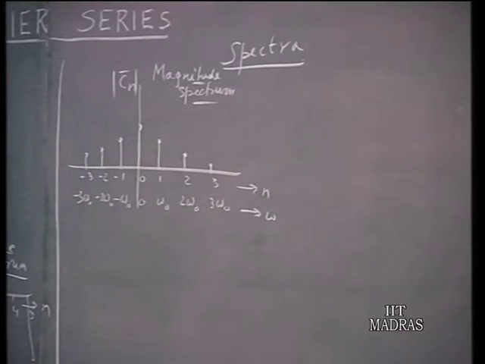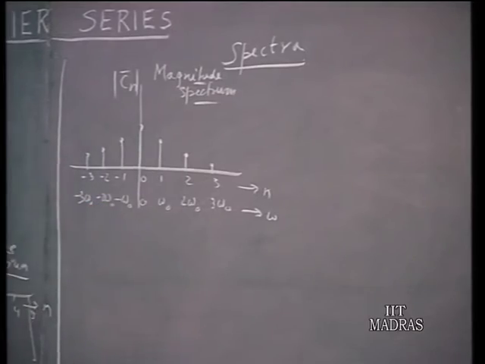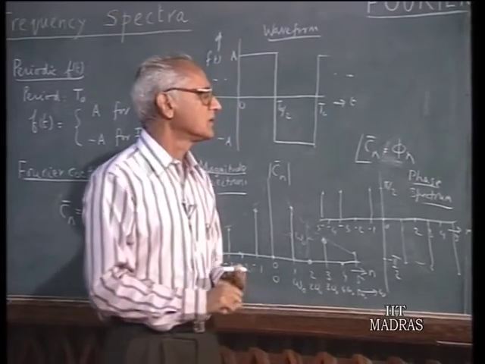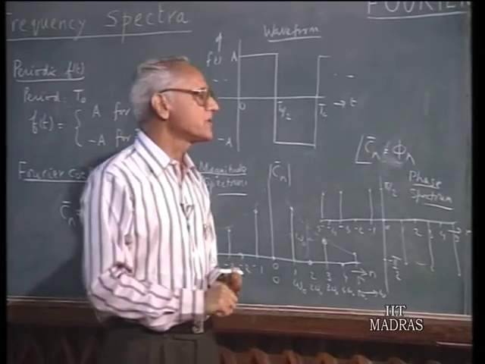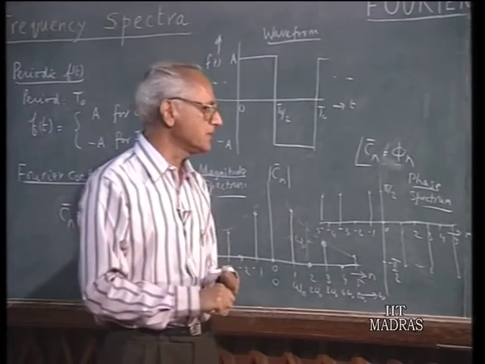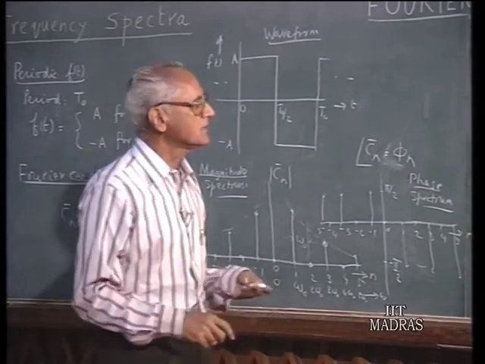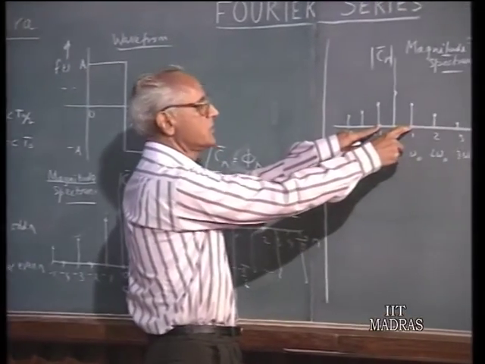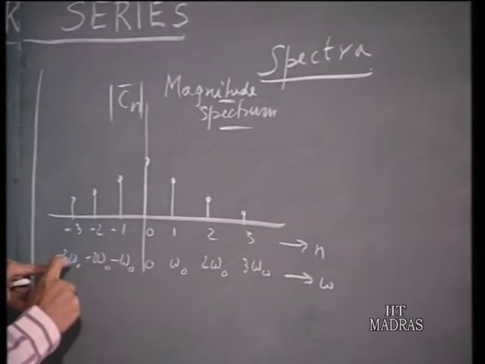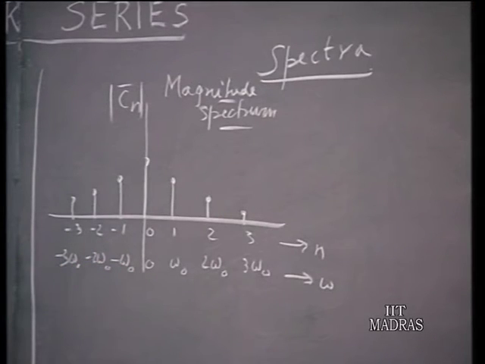You may be a little puzzled about this meaning of minus omega naught. What is the negative frequency? It is just the coefficient of the term in the exponential representation. You write minus j omega naught t. It has the dimensions of frequency. As I mentioned earlier, these two together constitute a sinusoid of frequency omega naught. So this is only a mathematical terminology that we use, and we should leave it at that. We should not try to find out a physical meaning for minus omega naught as a frequency.